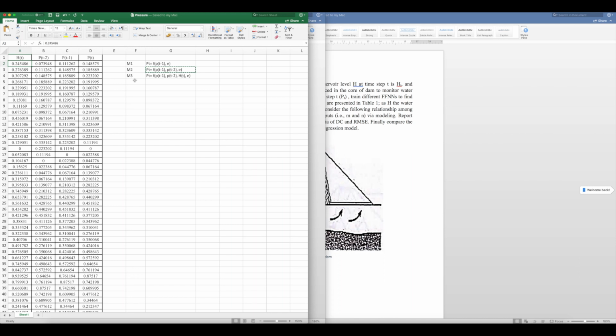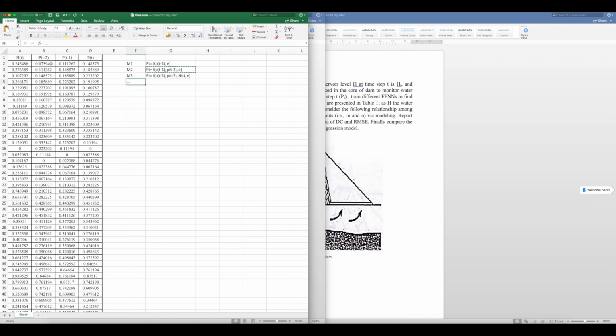inputs, which can be considered also. Of course, the number of models, or different combinations, can be used according to the user. These are our inputs for these three models, and this is just an example. All the other models can be done in the same way by following these steps.